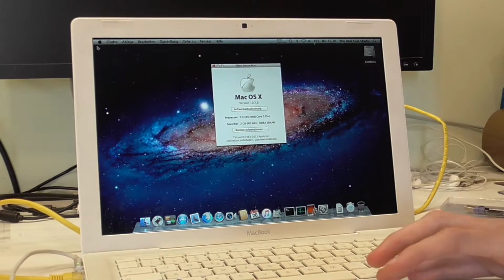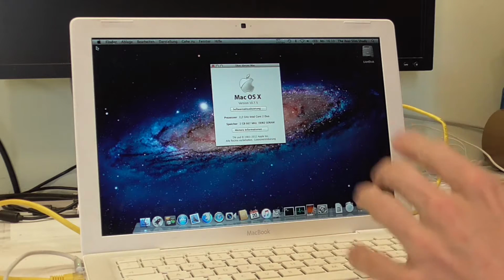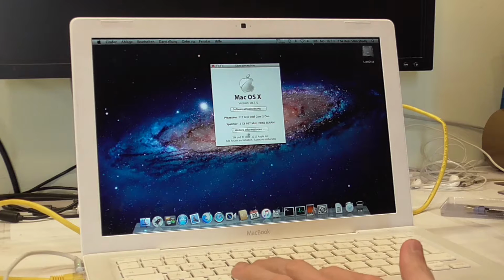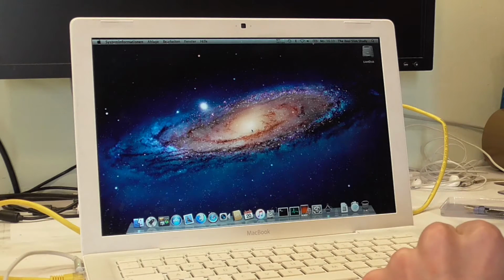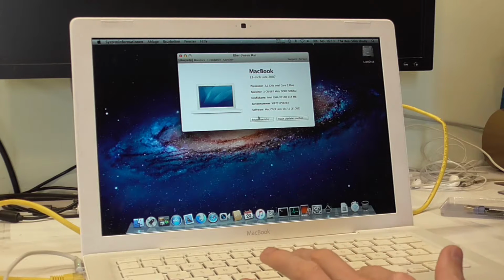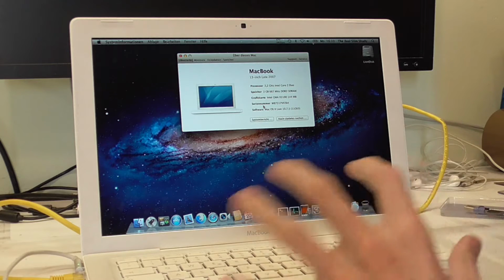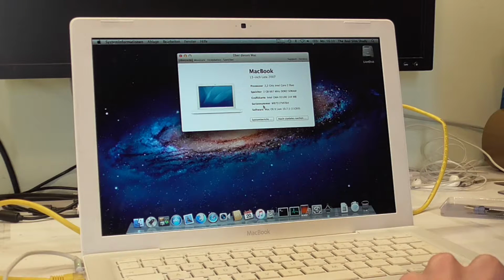So today we'll try something, and that is installing macOS 10 Yosemite on an unsupported Mac. This here is a MacBook late 2007. It started off its life as a mid 2007, but I swapped in a board of a late 2007. Now these machines are officially not able to go higher than Lion, which is pretty old and outdated by now.